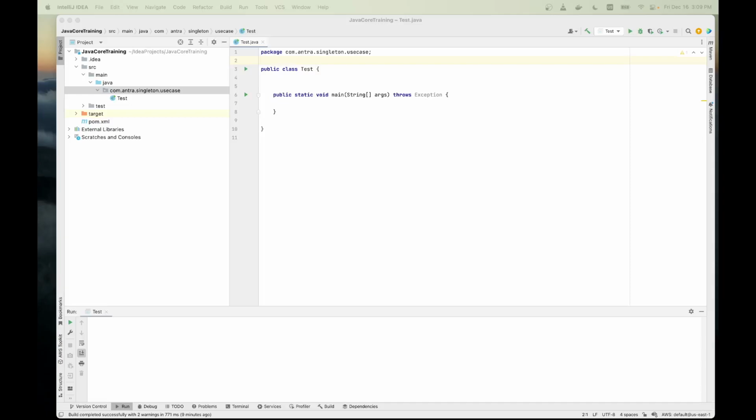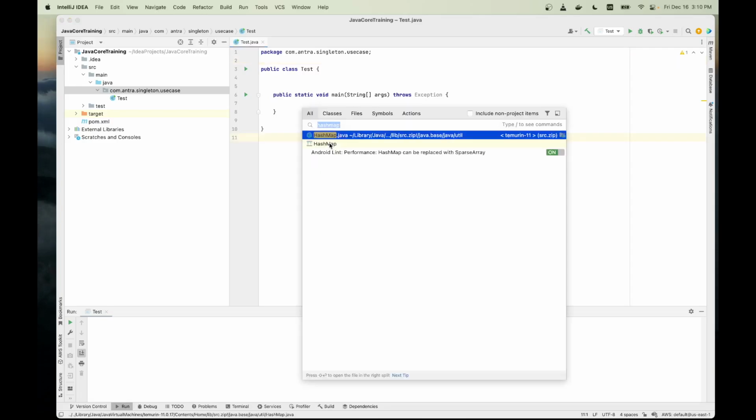Lambda, or lambda expression, is simply put, an implementation of a functional interface. Functional interface means that if we have only one abstract method declared in an interface, then that interface is called a functional interface. If an interface is a functional interface, we can use lambda to represent or implement it. For instance, Comparator, Runnable, Callable, and we have Function, Supplier, Predicate, and Consumer. Those are all functional interfaces.